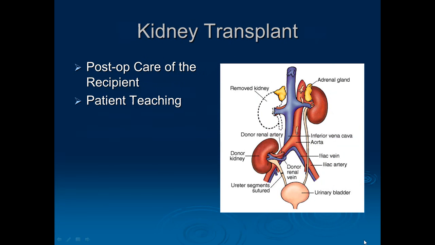Post-op care. Usually general post-op care is what's provided. The patient will have an indwelling catheter, and urine will be bloody but will gradually clear. You want to maintain catheter patency. If the patient is oliguric, they may be treated with diuretics. Some have to have dialysis a few more times before their kidney will actually start to work. Some people's grafted kidney begins to work immediately. Some patients have fluid depletion due to massive fluid loss after surgery.